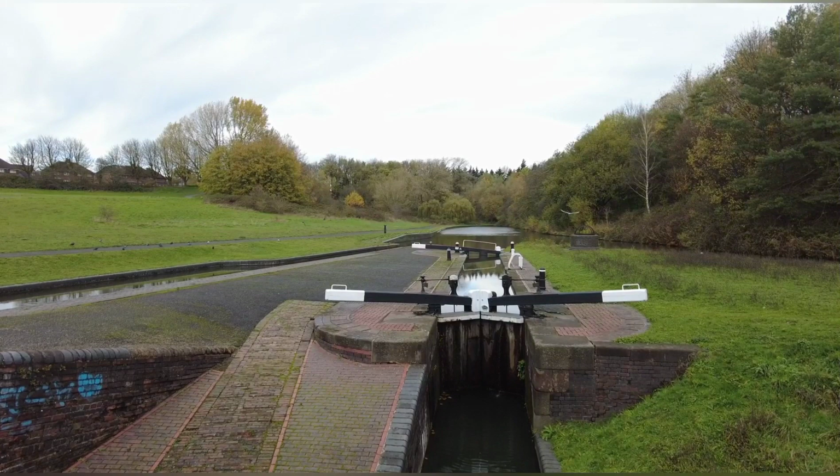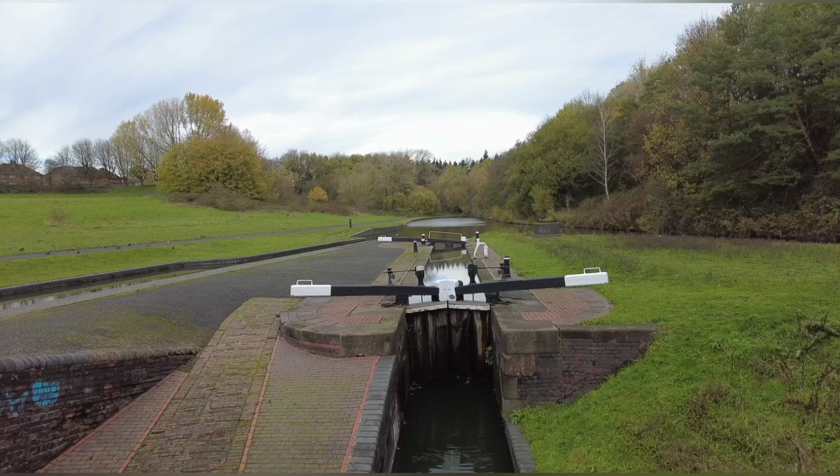So there you go, a bit of information on the Parkhead bridge there, just onto the corner. So there's lots of information. You imagine if I just pan around, you will just see this is actually the canal section now, what would have been used to go through the Dudley Tunnel, to go through to the limestone mines. So nice little interesting route.